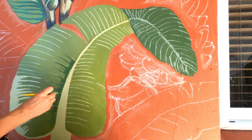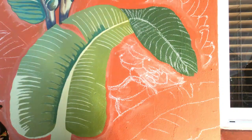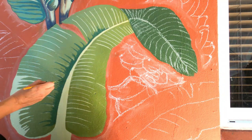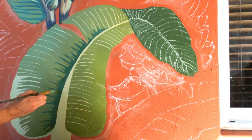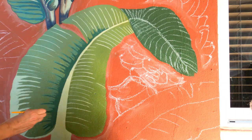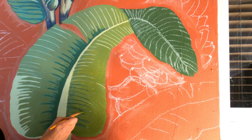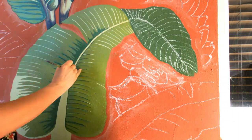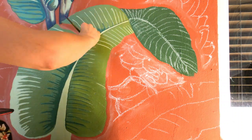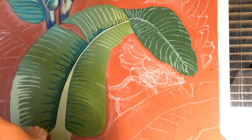So keep in mind that you are painting outside, so you have to prepare for weather changes. So plan ahead in case it does start to rain and you need something to cover your mural. So I thought that I would get up early in the morning to save some time to paint, but I didn't realize that in South Florida, the morning mist made it difficult to paint because the paint would actually not stick to the wall due to the moisture in the air, and it would actually start to drip after a while, and it would also take forever to dry.